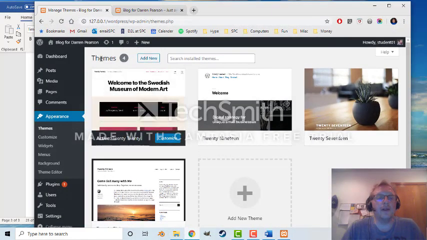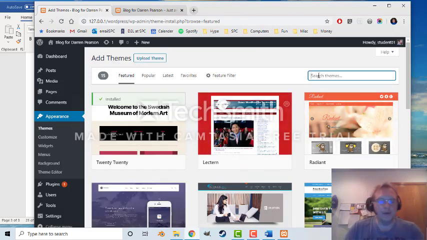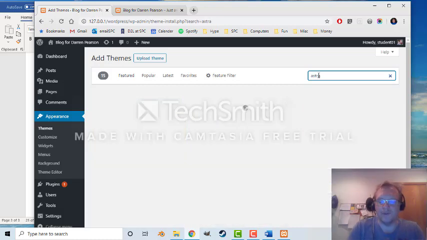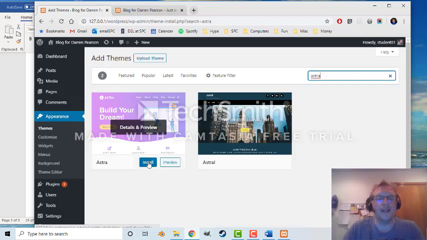I'm just going to go in here in Themes. I'm going to say Add New. And what this does is it contacts WordPress.org, looks in the themes, and shows all the different ones. And you can see what they look like. I'm going to install Astra. So I'm just going to search for the word Astra. And here's Astra, and here's one called Astrol. I'll do this one. I'll say Install. And what it's doing is connecting to WordPress.org, getting all the information from the theme, downloading it, putting it in that WP Content/Themes folder.